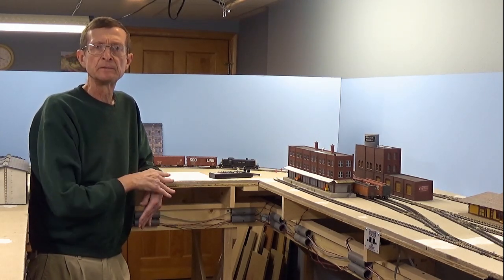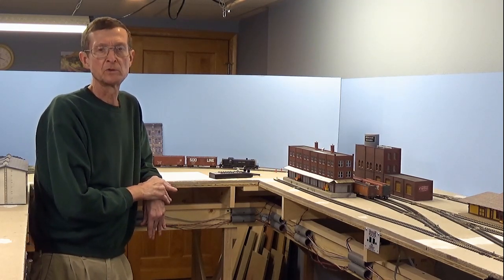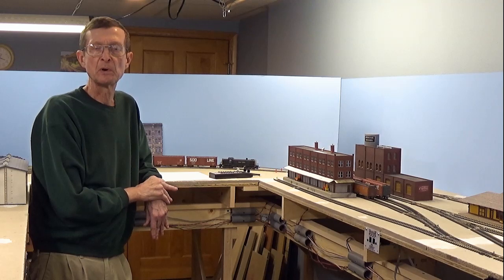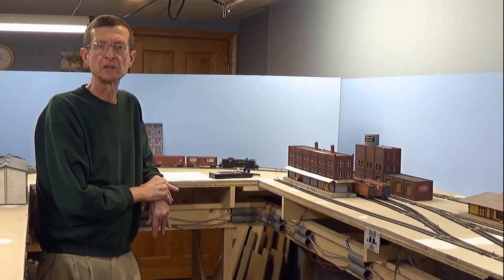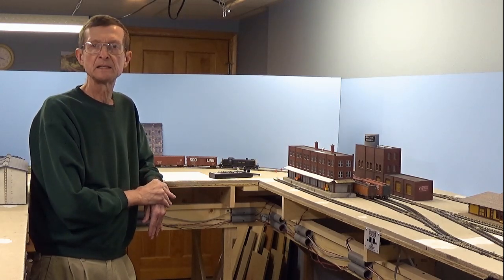Hi, once again I'm bringing you Ops for Shut-ins. This is part 2 of operations for one train that is part of the schedule that I would normally have on my model railroad layout. I'm doing this because a lot of us are shut in at this time. I'm doing a lot more modeling than I would do normally.